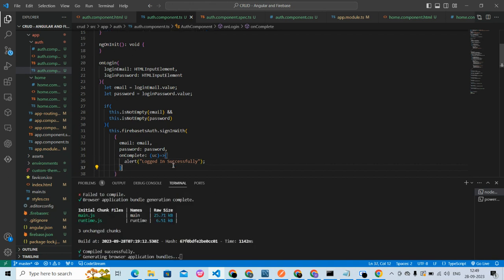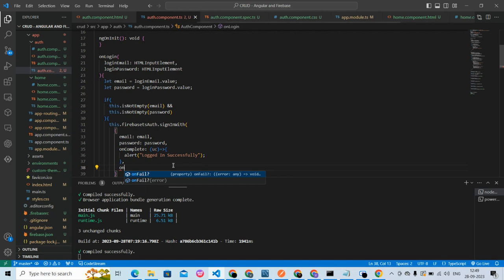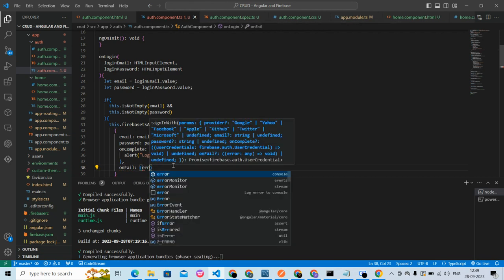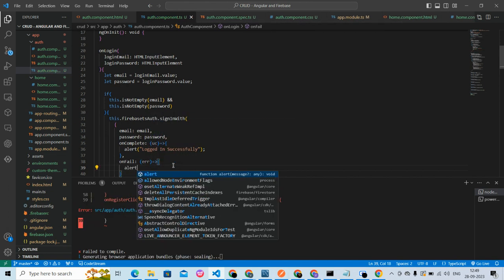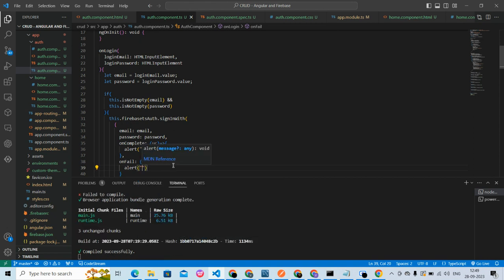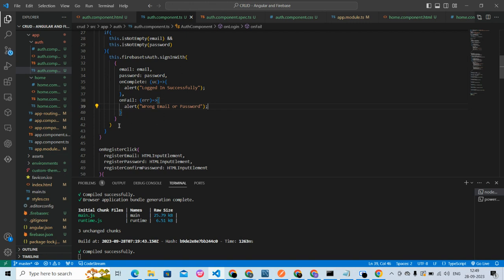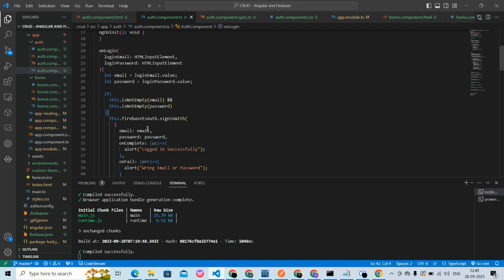Or else, if you have an error, like if something failed here, if the process is wrongly done, then you have to get an alert message saying that wrong email or password. Okay. Yes, I think everything is perfect here. Just add some semicolon to this. Yes, now see, everything is perfect.